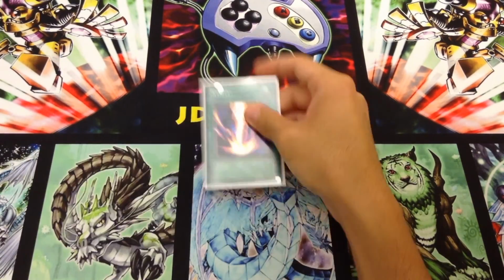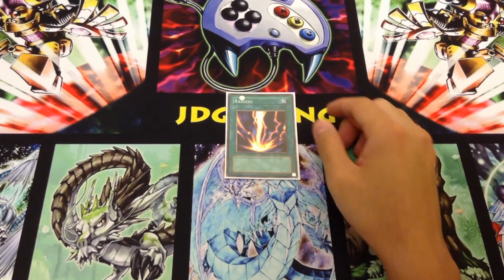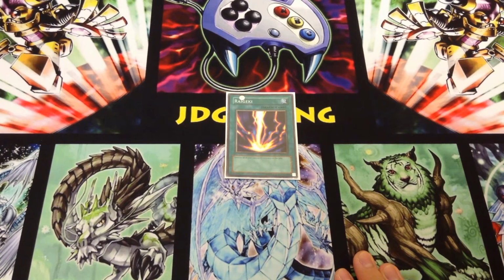Similarly, cards like Raigeki that have the ability to turn the tide by getting rid of all your opponent's monsters can force them into a defensive situation, which would force them to try and play that passive, hide their life points role, whereas you can then capitalize on their weakness, go through with your main plan, and hopefully take them out before they have a chance to regroup.